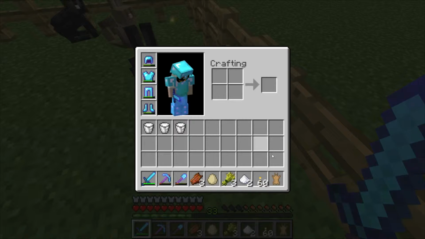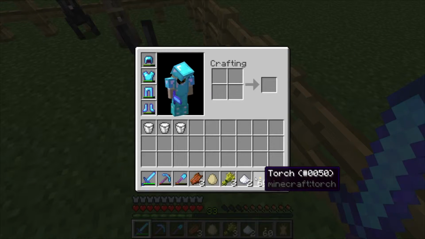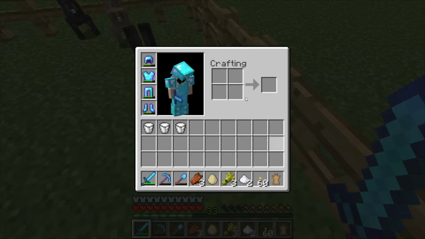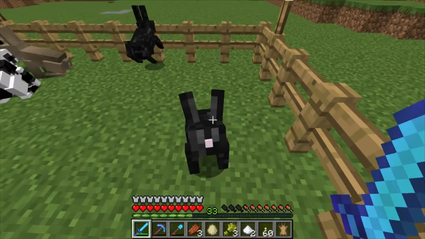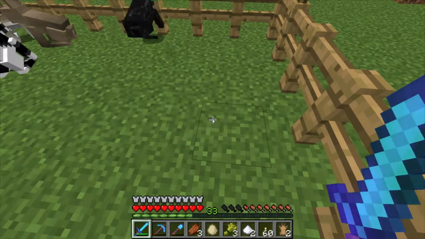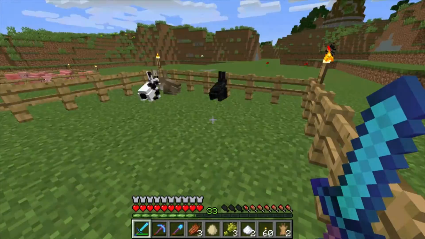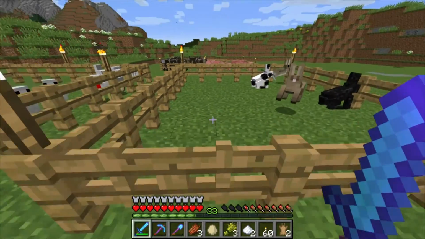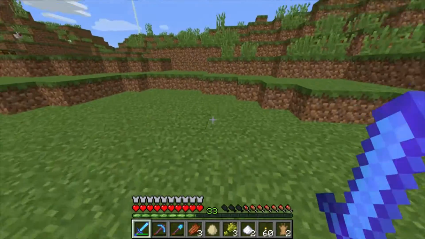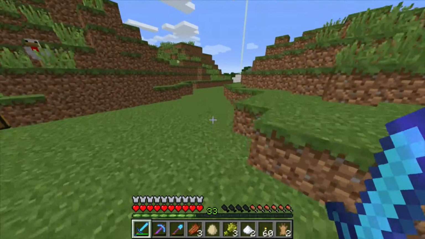When you kill them, if I can get in here without them jumping out, you get rabbit hide, which is equal to 1/4 of a regular hide from a cow. You can combine 4 of them in your inventory crafting window to give you regular leather, which you can then use. They will also drop raw rabbit, as you can see there. Cook it as you would any other meat to have a delicious snack anytime you want. A snack of rabbit, that makes sense.